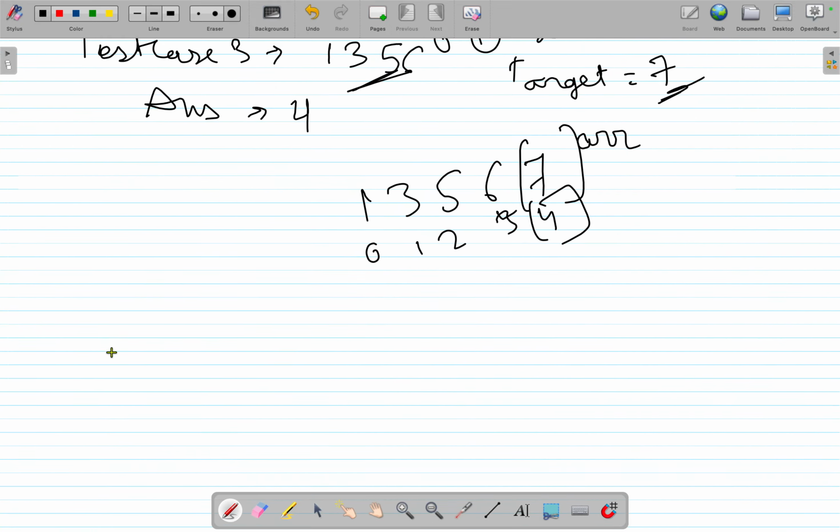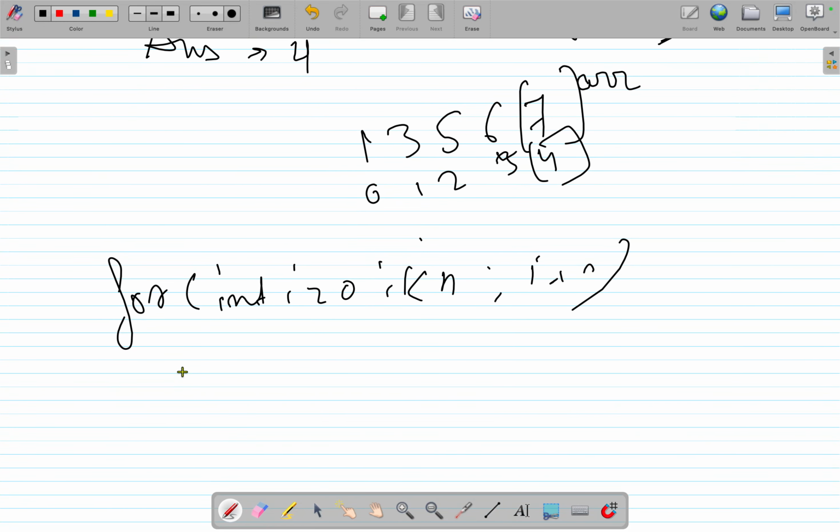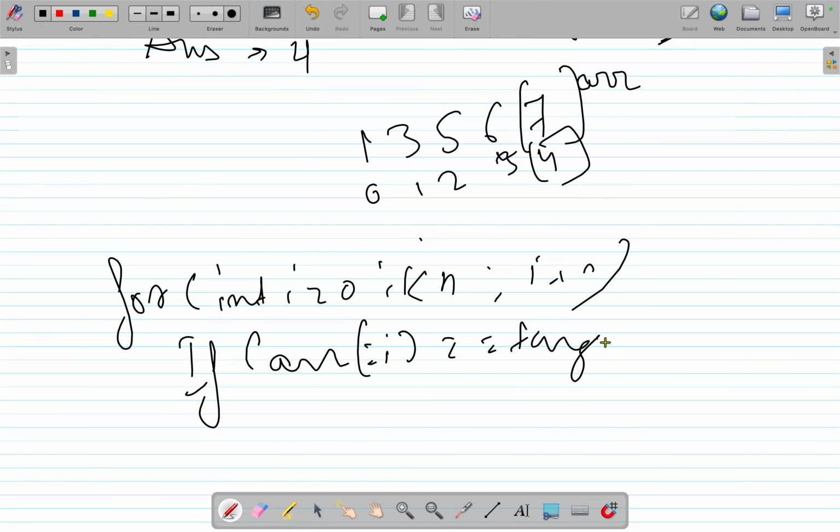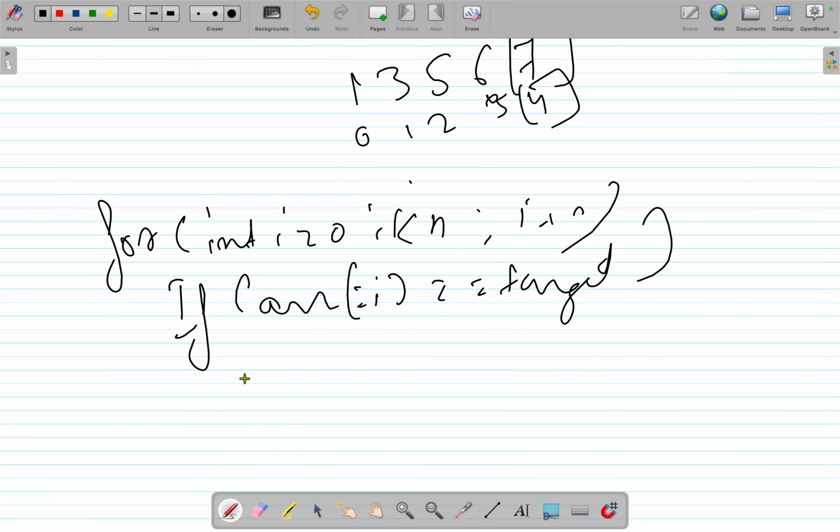So we make a simple loop: for int i equal to 0, i less than n, i plus plus, if array of i equals target, we have to store the index.